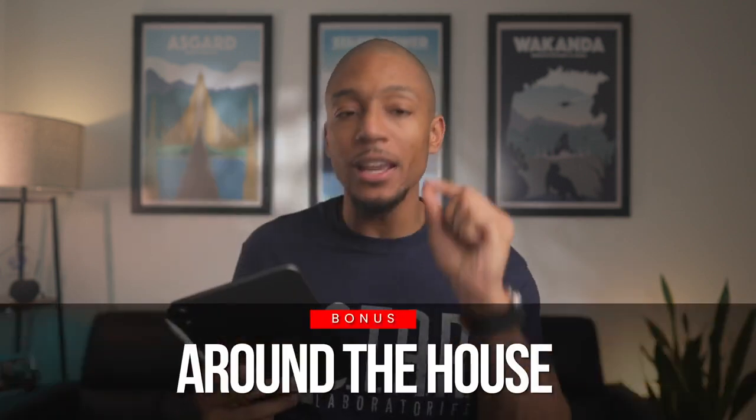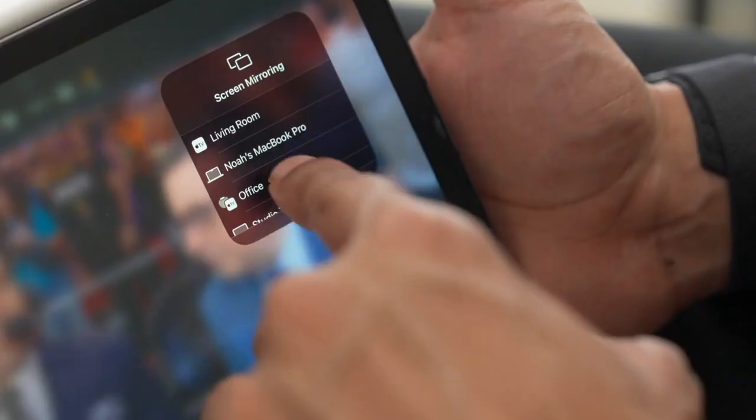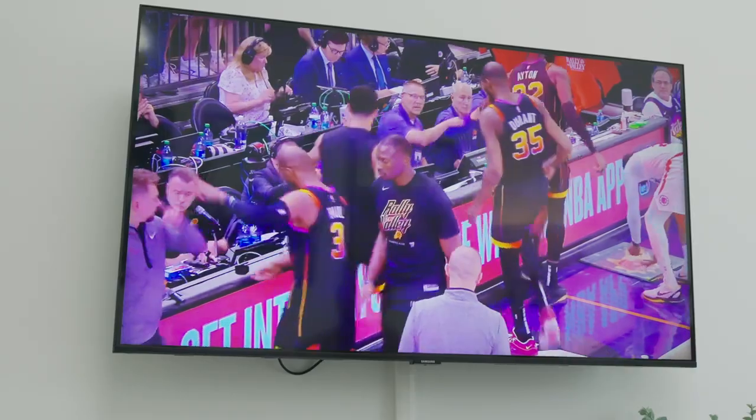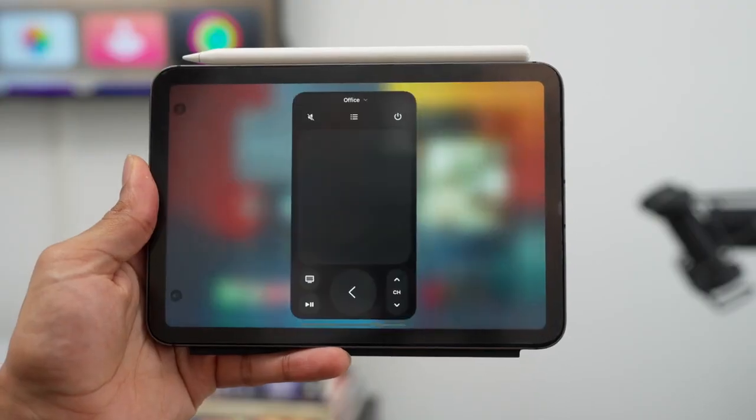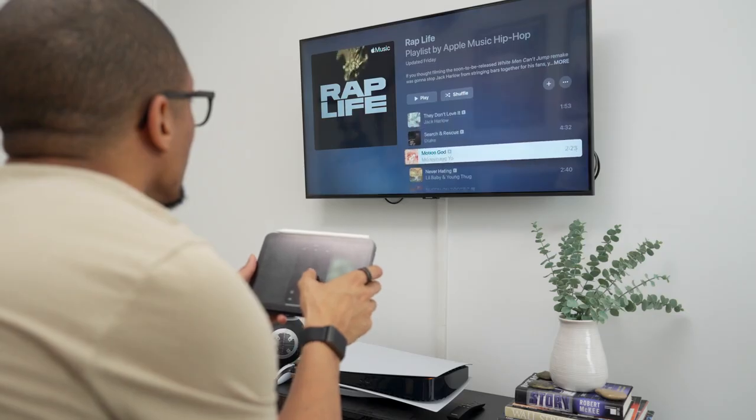As promised, I wanted to share a few game-changing ways that I actually use the iPad Mini specifically around my house, which you probably never thought you could use it for. First, I use it to stream content to my TV, especially when it comes to sports. As a millennial, I cut the cord with cable years ago, and now I have my trusty sites that I use to access all of my favorite games for free — if you know, you know. Second, I love using it to control the different smart home devices in my apartment. I can start up and operate my Apple TV to watch a movie, or play my favorite song or playlist on my HomePod Mini.